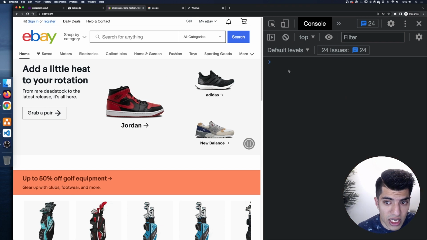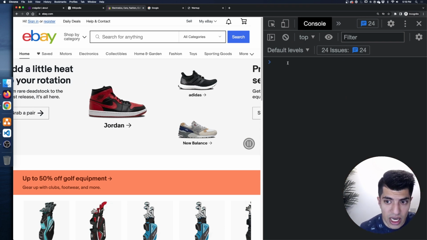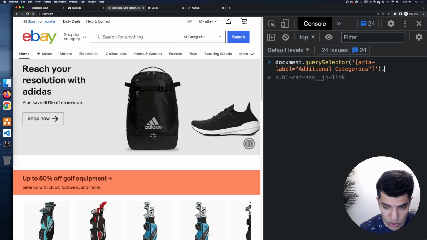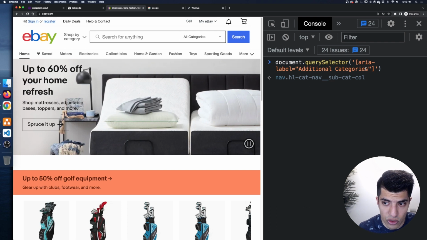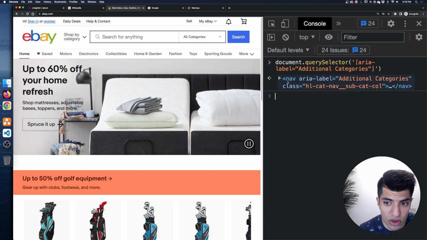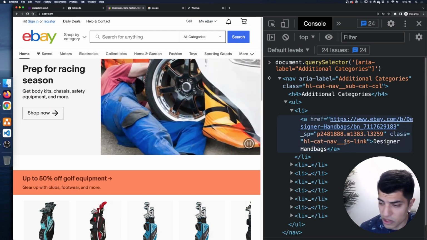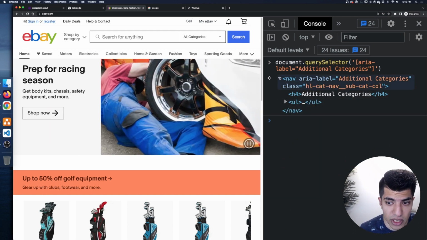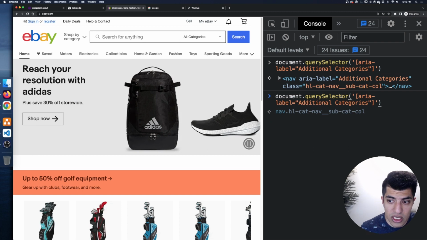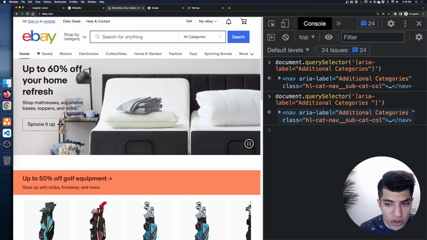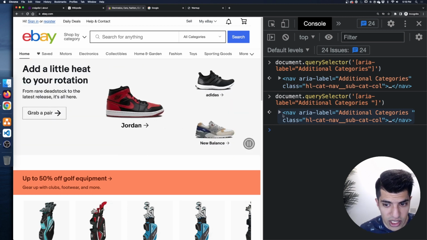So this is really good that we actually came across this, because I want to test if that is true. Let me just get rid of all this really quick, just so that we can see how this works. If I do additional categories, just like that, I'm going to grab the one that has all the fashion ones in it, right? Designer handbags. That's from the fashion menu. What if I do additional categories, but I put a space in it? Okay, is that going to do anything different? Didn't really look like it.